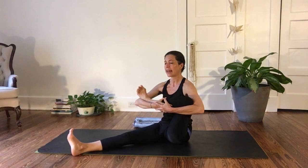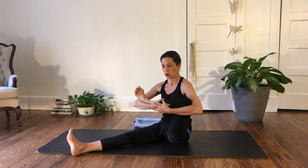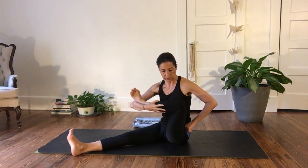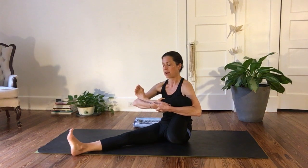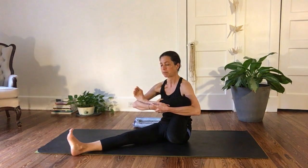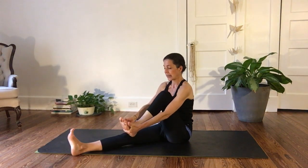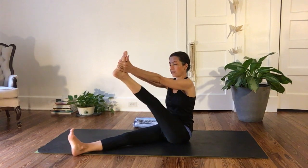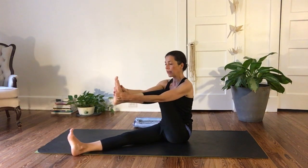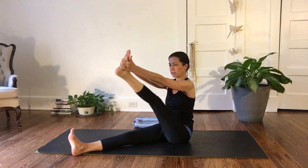Really pulling that hip. Think about lifting here. So you're engaging the left, opening through the hips, but you're engaging the left thigh bone down. And then release that. Bring your hands inside of that left foot. And then stretch your left leg as much as you can. So it can be here, it can be all the way, and then keep pulsing.